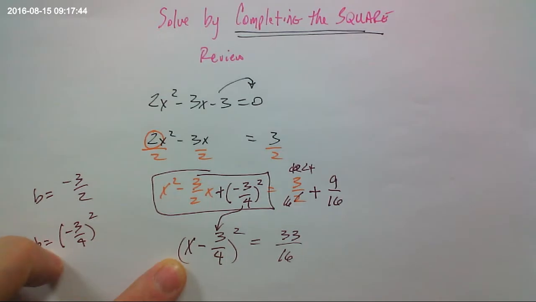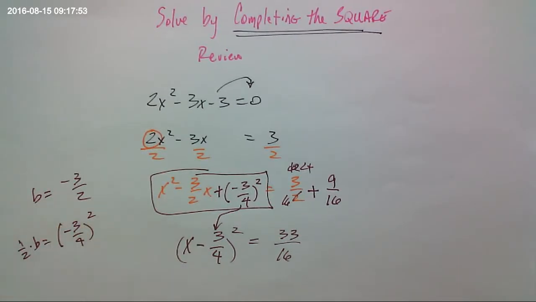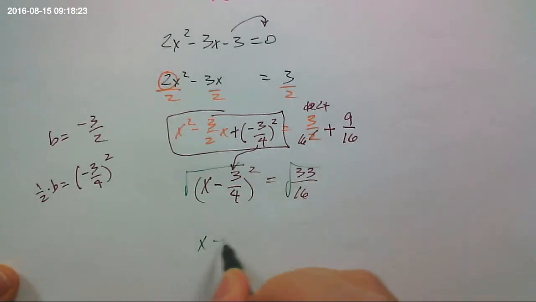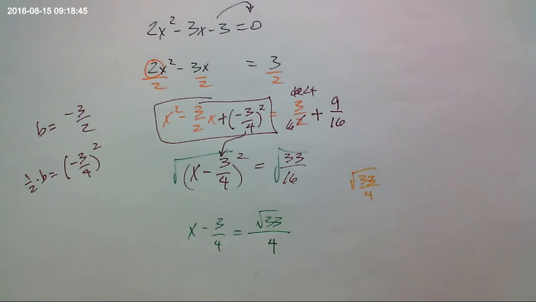Right now, what is keeping X from being by itself? Tell me. What is keeping X from being by itself right now? The square is keeping it from being by itself. And what else? The -3/4. Those two things are keeping X from being by itself. Does it matter which one we get rid of first? Absolutely. Because we have to use the order of operations. So, which one goes first, George? Square root. Wait. What square root? I don't see a square root. The square. And the way we get rid of that is the square root. So, the square root of both sides. X - 3/4 = √(33)/4. Holy moly, guacamole. Where did I get that 4? Square root of 16.